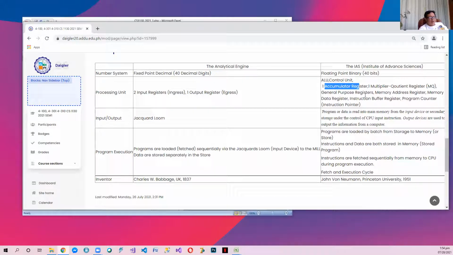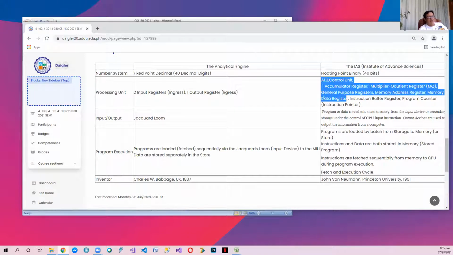Okay. And then it has other general purpose registers: a memory address register, a memory data register, an instruction register, and a program counter. Why do we need a memory address register? The memory address register stores the address during a transfer, when you do a load or a store. When you say load from an address, the address is stored in the memory address register, not in the accumulator. When you load or transfer into memory, you involve an address and a value. The value of the variable to be transferred into or from memory is stored in the data register, MDR.